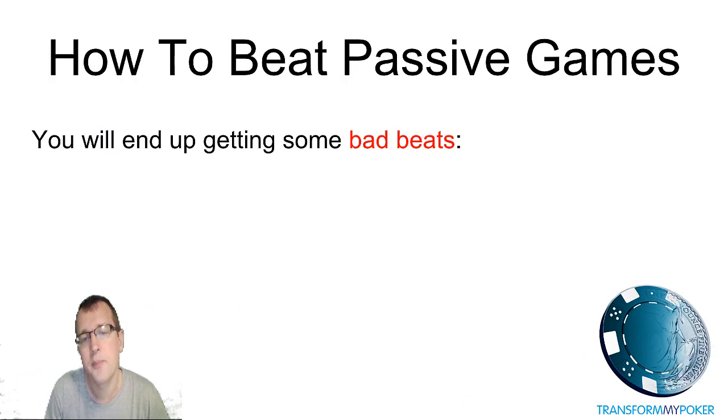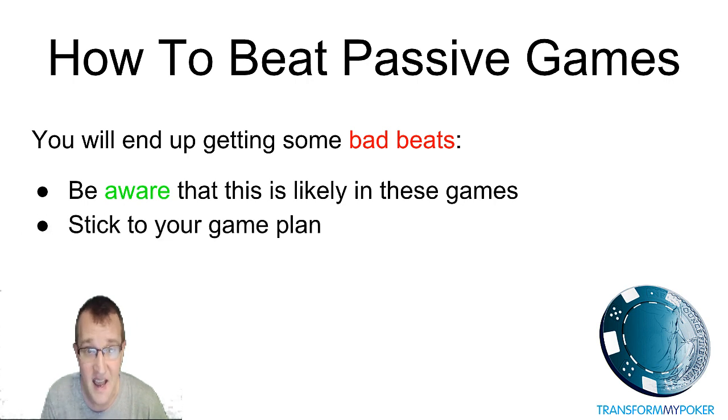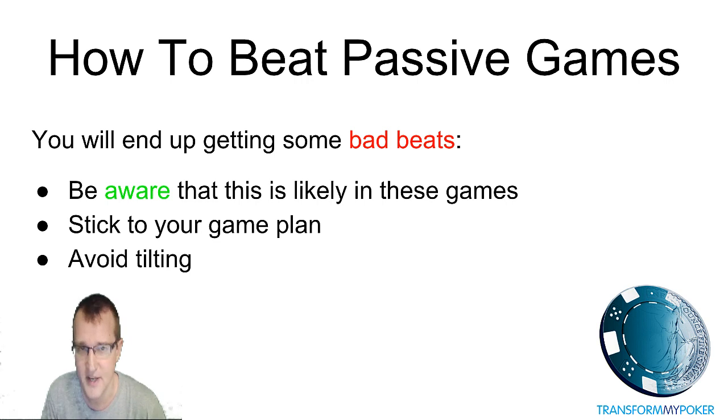Next point. Bad beats. This is important, because when you go into a game that's really passive, full of calling stations, one of the things you need to keep in mind about calling station opponents is that these guys are going to suck out. They're going for it so many times with the worst hand. They're drawing with bad hands. They're inevitably going to occasionally suck out. Don't let it throw you when it happens. And if it happens twice, don't let it make you tilt. Keep on track. Keep playing the right style of poker. So remember, passive players are going to get bad beats in their favor. It is inevitable. Stick to your game plan and avoid tilting. Great advice.